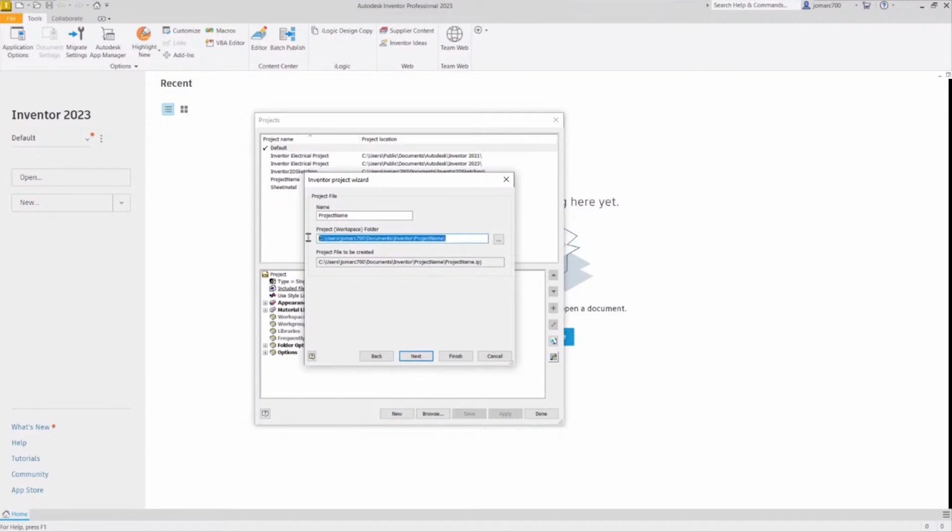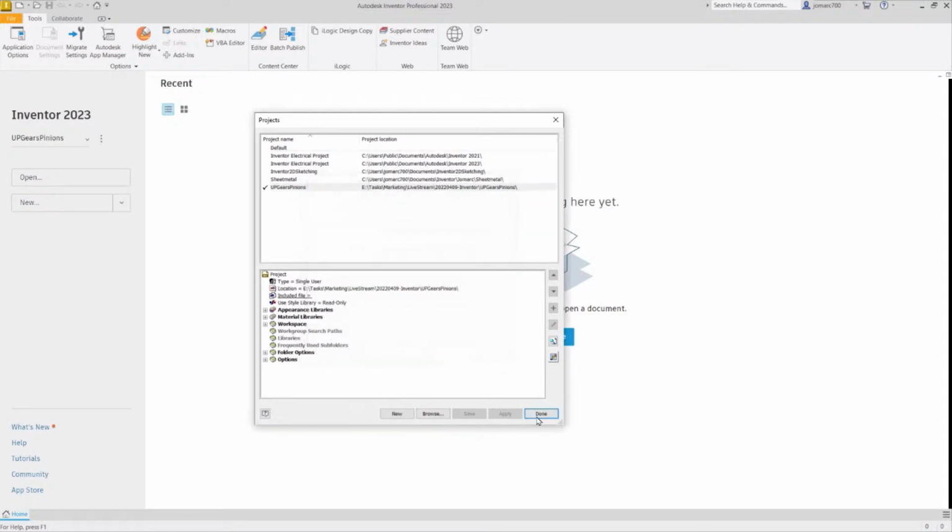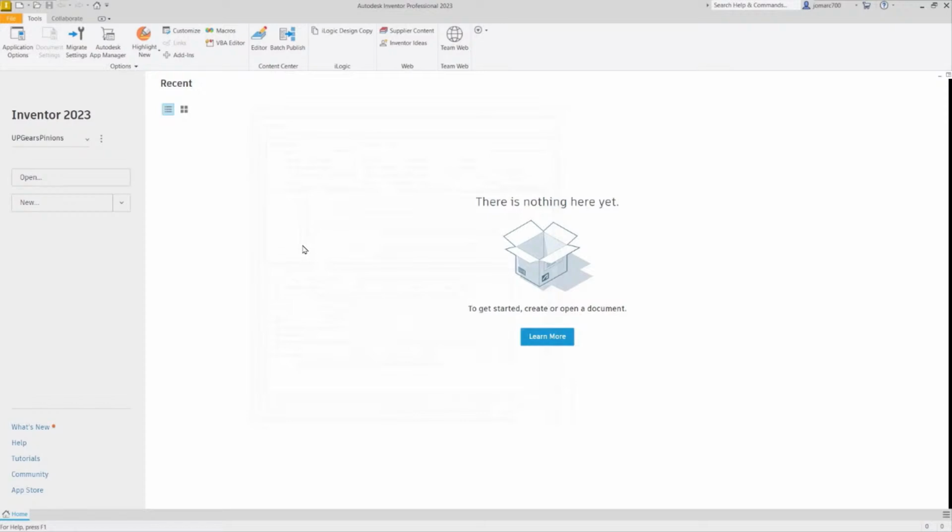I'm going to head over here. Select this location, hit Control V to paste. Next, I'm going to select finish, or if ever you can rename this. For consistency, I'm going to name this as UP Gears and Pinions as well. And selecting finish. Selecting done. From here, let's now head down and select new.